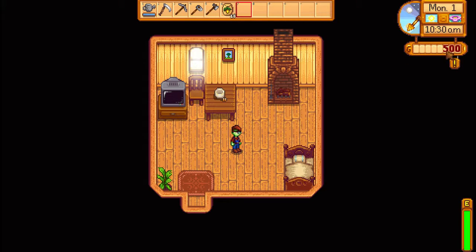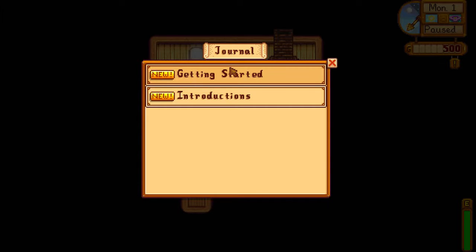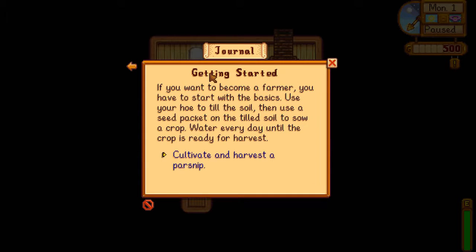You do start out with 500 gold, and then you have this little thing here that's called the journal. You can press F to open the journal here, or you can click the button. And all your quests that pop up or that you accept will come into here. There are quests in this game, which is really cool. And it tells you here exactly what you need to do, and it will adjust whenever you finish whatever it tells you to do.